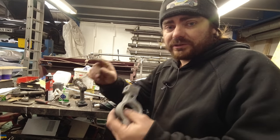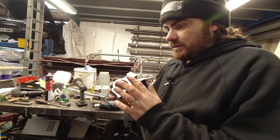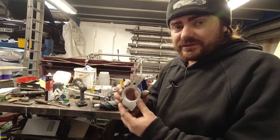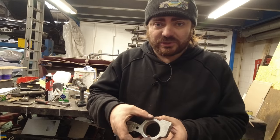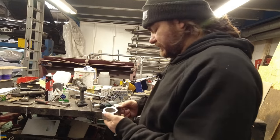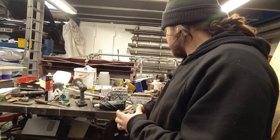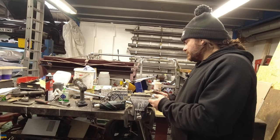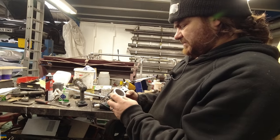Because if that size is correct and I go and trim them down, I'll ruin them. I've got a feeling that certain brands of aftermarket C6 wishbones — and perhaps genuine ones — have different bore-size bushes. That's aftermarket, so it might be smaller; I don't know for sure. Anyway, I've got some washing-up liquid, the bushes are getting hot, and I don't think it's going to be a case of just sticking it in a vice — I think it's going to need studs and washers. It's just going to be horrible.